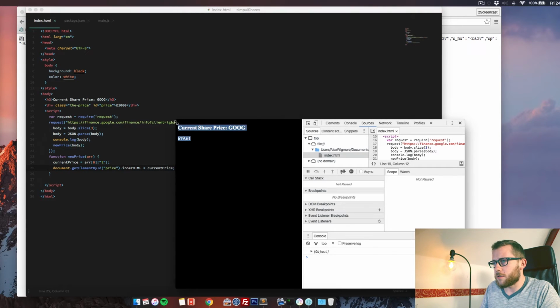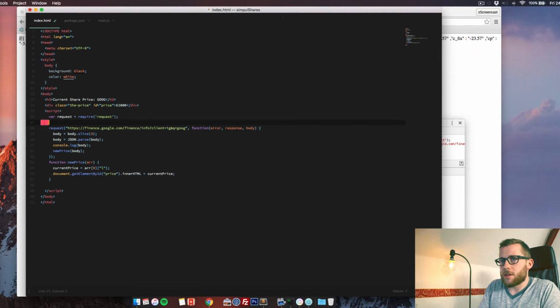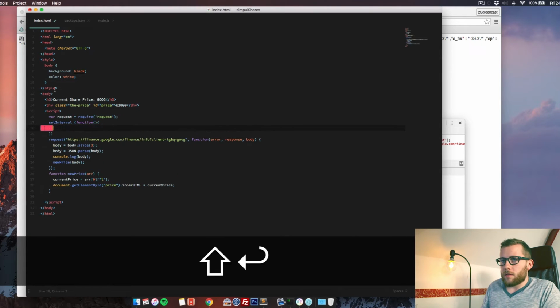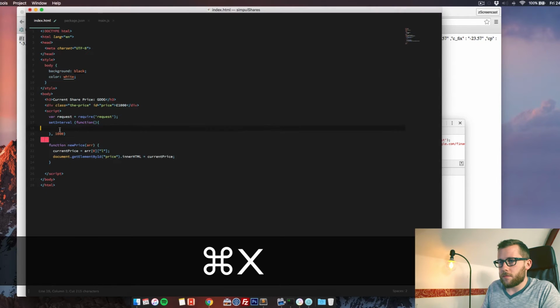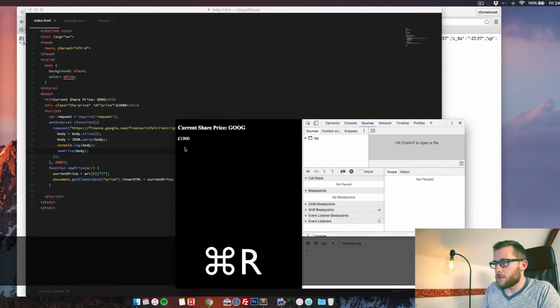Obviously this is pretty ugly so far, and it only really runs when we first load the app, so we're going to want to make it so that it checks every second or something like that. You can just cheat and be a tiny bit lazy. There probably is a way to use this request app to filter through this price or do a constant callback, but for the moment we'll just do a set interval and run all our logic every 1000 milliseconds, so every second we'll run all this request. So now every second it's going to run this request and also then fire that new price function, which is the one that updates this.